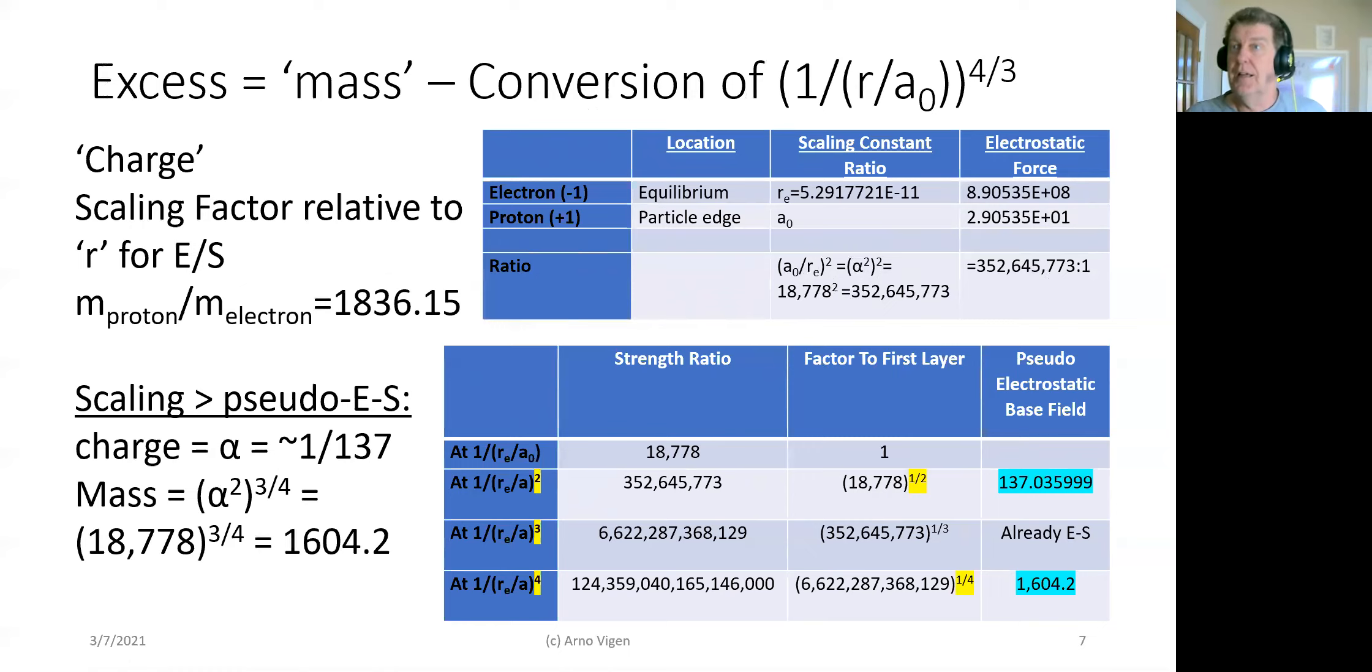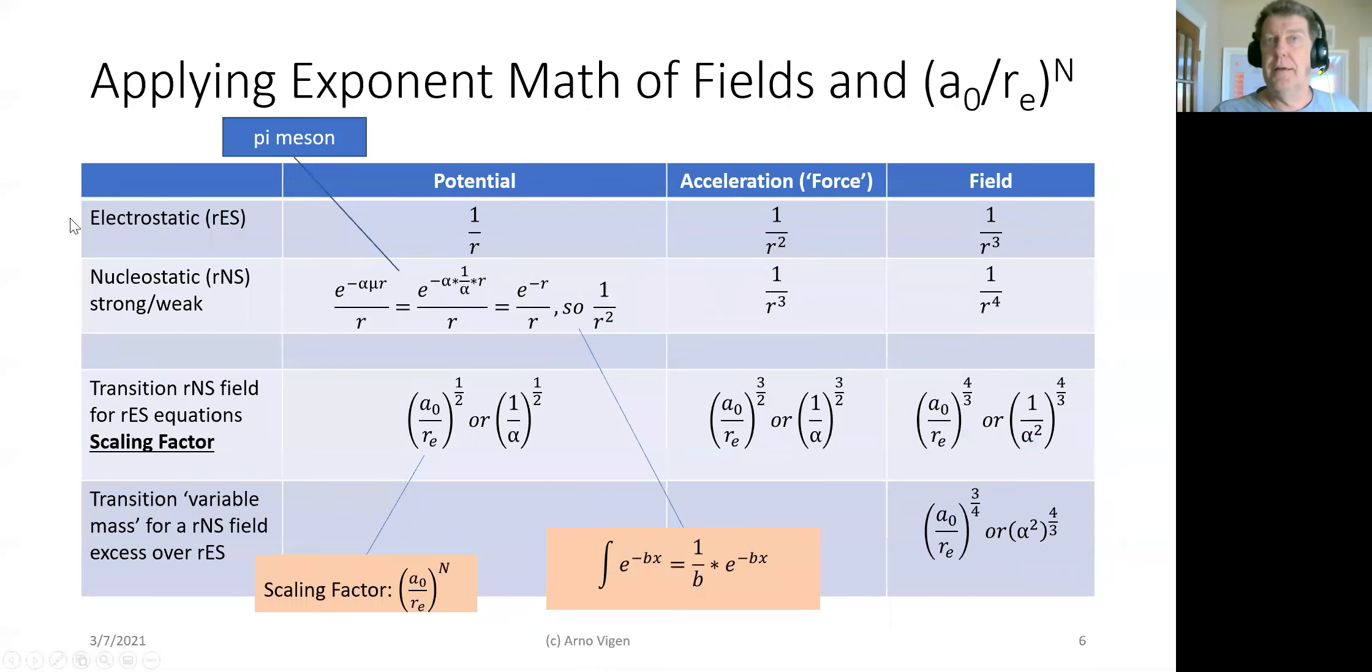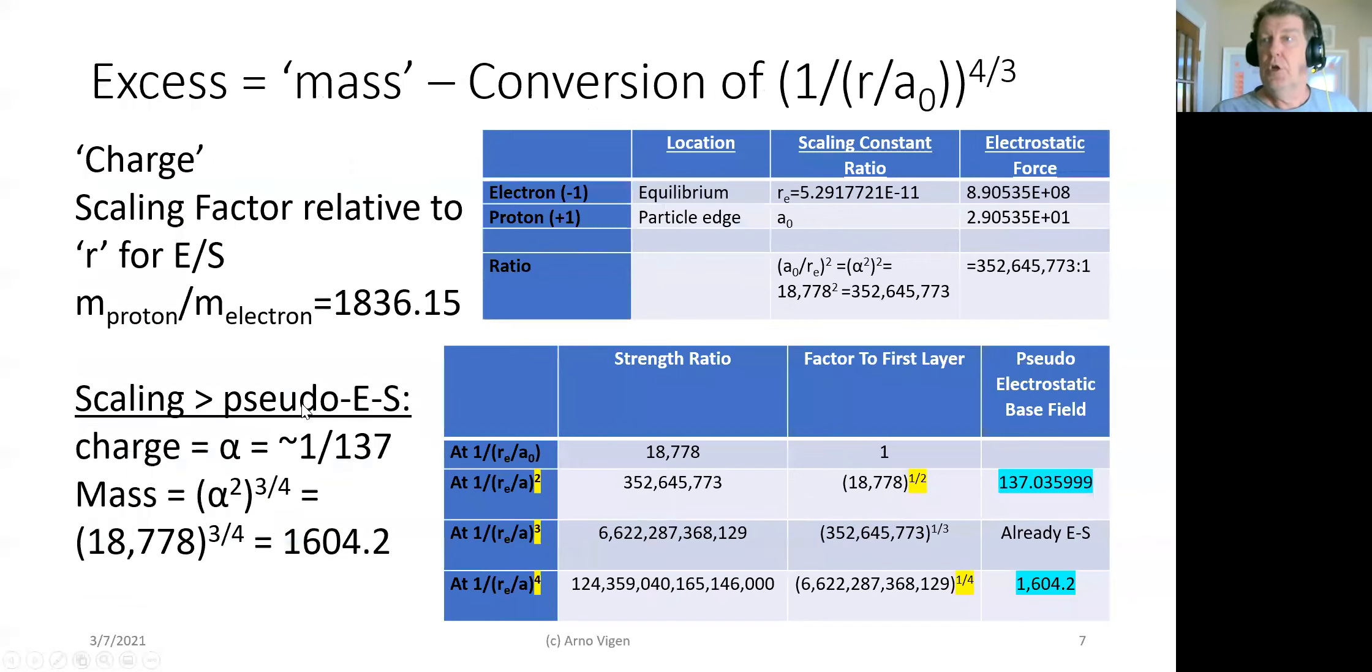Now let's get to the tough part. Let's look at that same scales for the mass field. So everything that we're doing, we're trying to put into electrostatic bars because that's what we've done. So, every time we're doing it, all the equations that we've done for the last hundred years have been using this field. So if you take the ratio of the distances, obviously that's one to 1878. But for the squared, which is, you'll get this number. And that is, that number there is what's called the fine structure constant. And what I call the root of equilibrium versus edge. So, that's the edge or Bohr versus edge scaling factor.